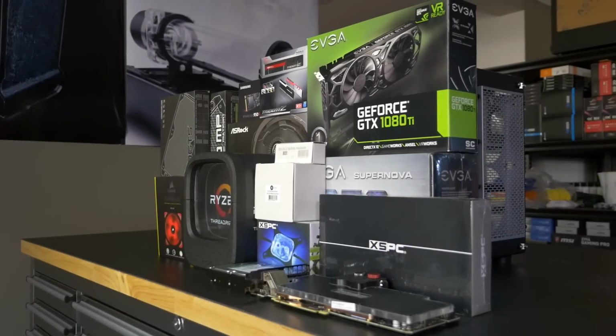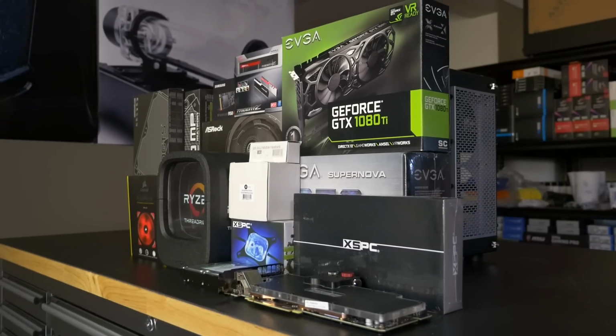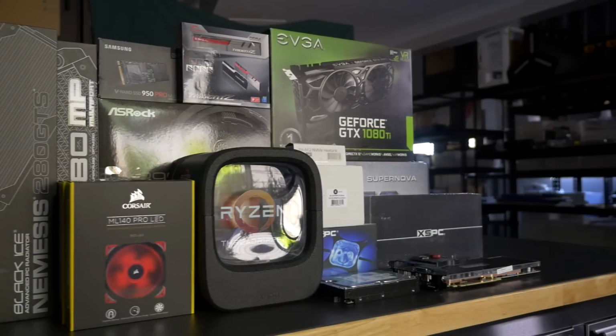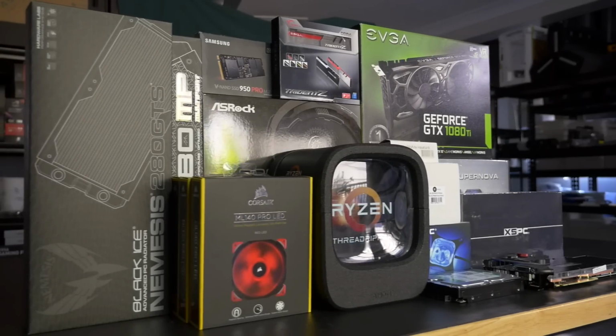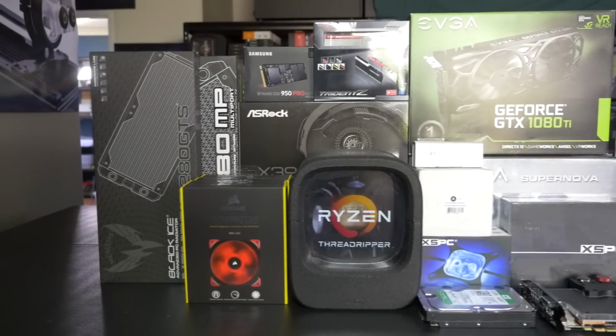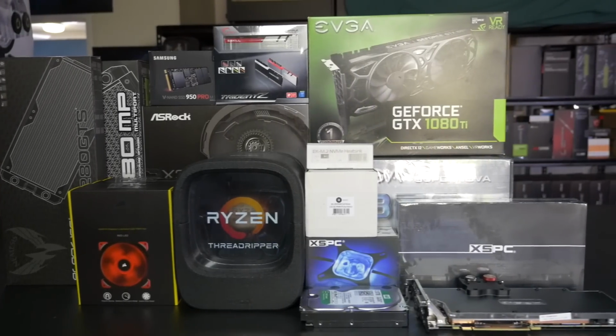So this is a Caselabs Mercury S5 build, and this is actually a case that I've used for a personal build for a long time. I've had a few Caselabs cases for personal builds, also the original TH10, and I'm pretty sure I was the first person to review the TH10 when it was first released back in the early days of Caselabs.